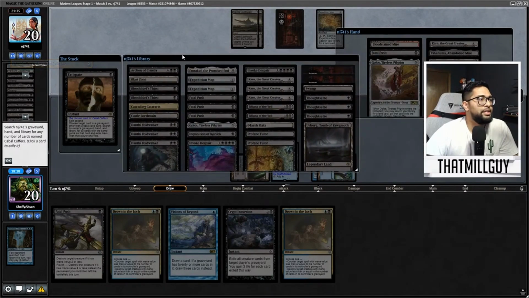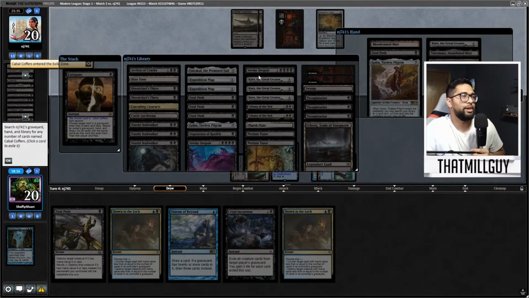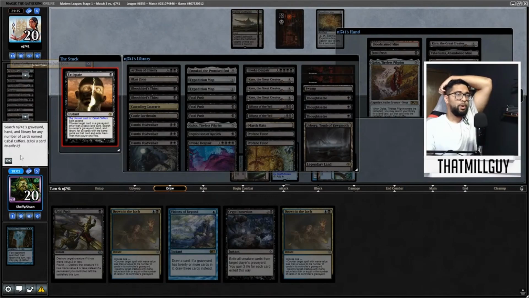So they brought in Dauthi against me. Are there any shuffle effects? No, it's kind of just Karn. They have a card in hand, which they'll play here, which is unfortunate. I don't have the counter for it. That Karn's just going to wreak havoc. The Karn's probably going to have a shuffle effect. That's a little unfortunate, but it's part of the course, right? Yeah, it's part of the course.